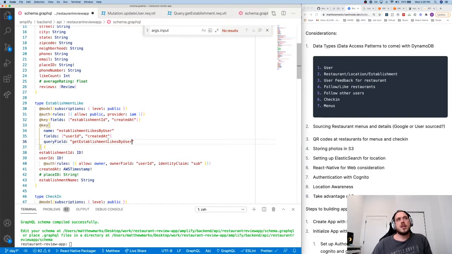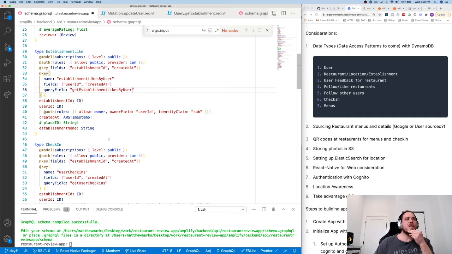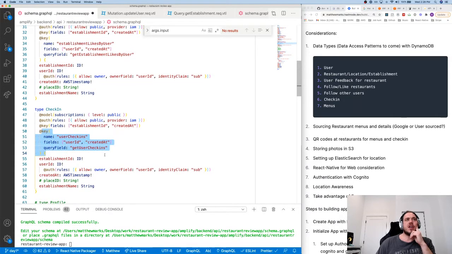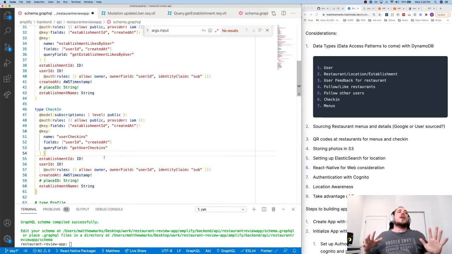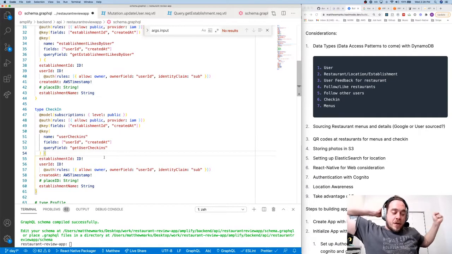And you can only like an establishment once, right? Versus a check-in we could have multiple times. This is really where this differs. So there's our check-ins, but imagine if I wanted to get all of my check-ins from one restaurant. How would I go about that? Well, there's a couple ways when we think about it. One is going to be the created at.